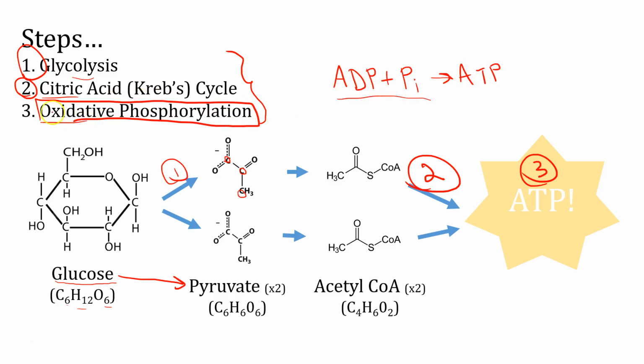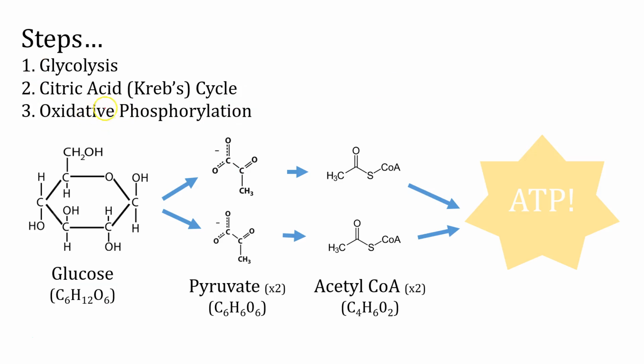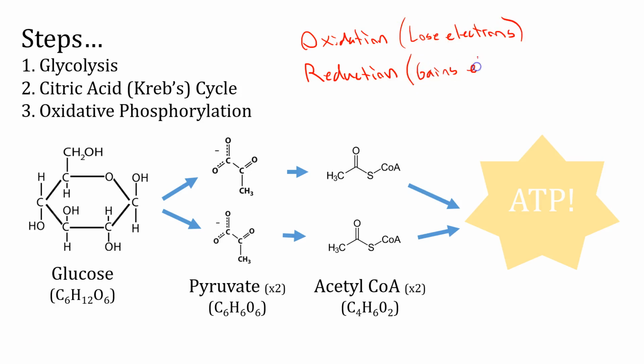Now, why we call it oxidative phosphorylation gets us to 2 important terms that we've got to sort out straight away here. Oxidation is one of them, and oxidation is the reverse of what's known as reduction, and vice versa. What oxidation means is to lose electrons. So when a molecule loses electrons, we say it was oxidized. When a molecule gains electrons, we say it was reduced.